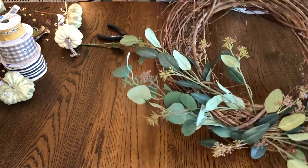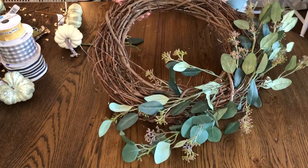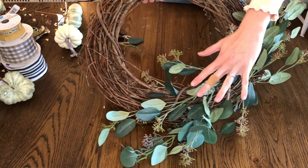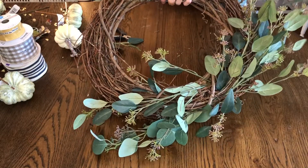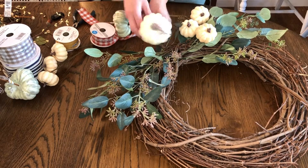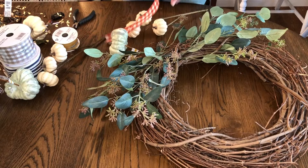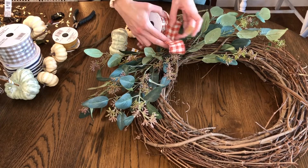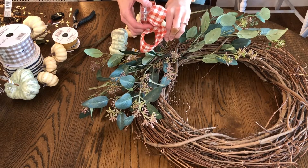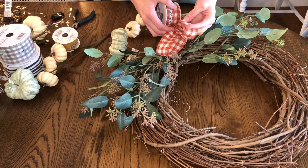I'm going to turn this around so you can see it a little better. I'm just working at one corner of the wreath — I think this is going to hang with it kind of at an angle, and I'm going to nestle the pumpkins right here. I have these big pumpkins that I thought about putting in the middle, but I actually think I would really like the pop of color from a bow made out of this pretty checkered material, so I think I want that to be my central focal point. Also, the baby is up from her nap, so if you hear the baby, that's why — she is sitting in her high chair keeping me company.